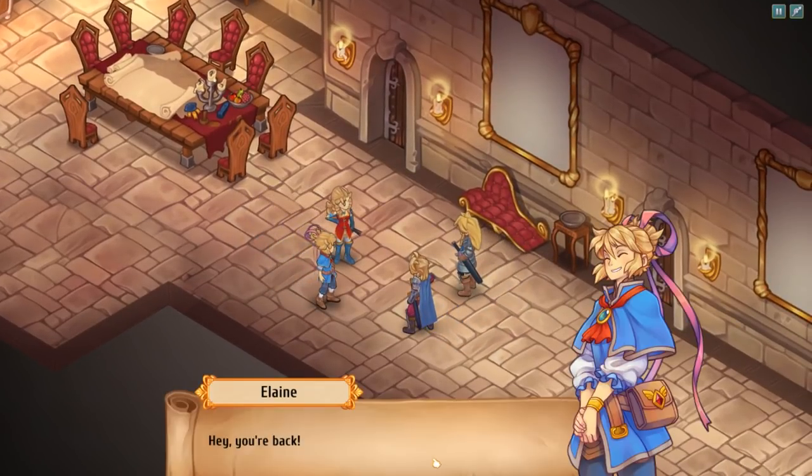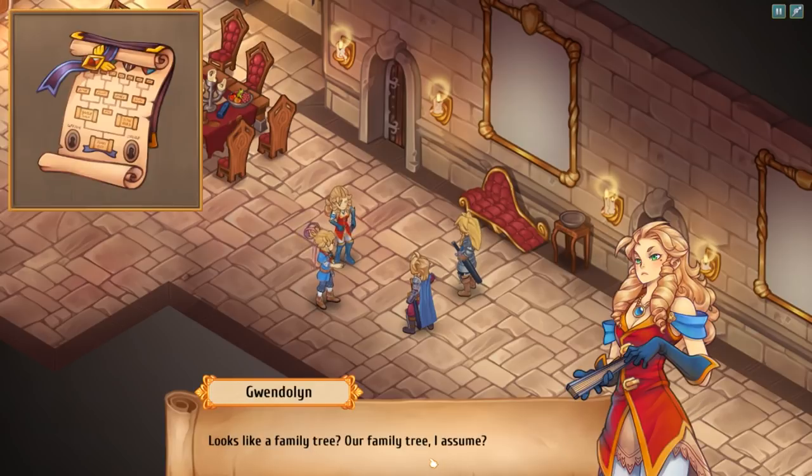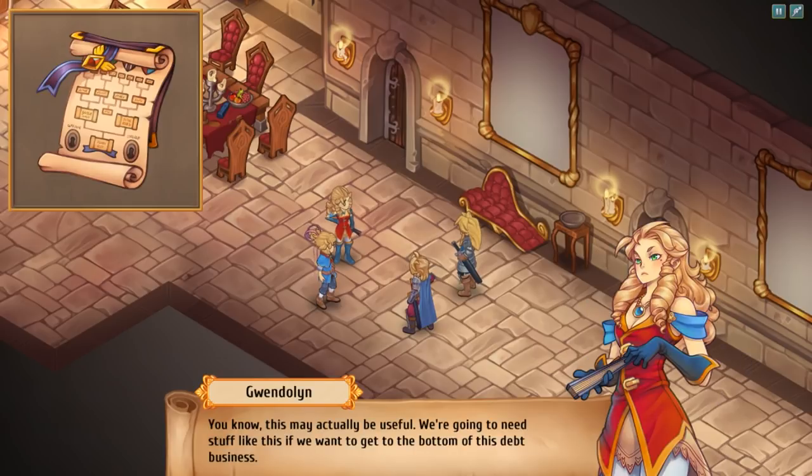You forget something, Griffith? Hey, you're back! How did it go? To be honest, we didn't really clean much, but we found this. What's that? Looks like a family tree. Our family tree, I assume. Yeah. You know, this may actually be useful. We're going to need stuff like this if we want to get to the bottom of this debt business.